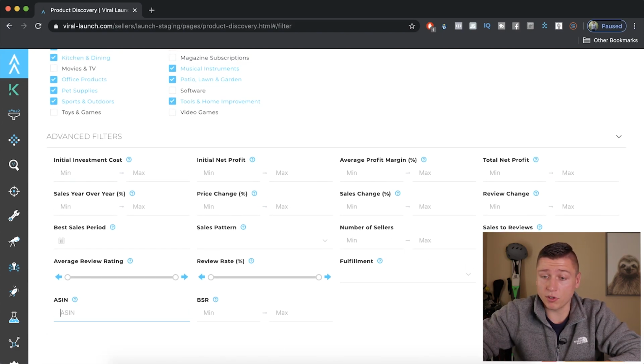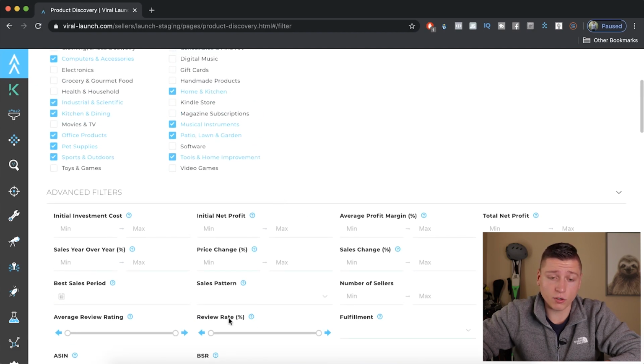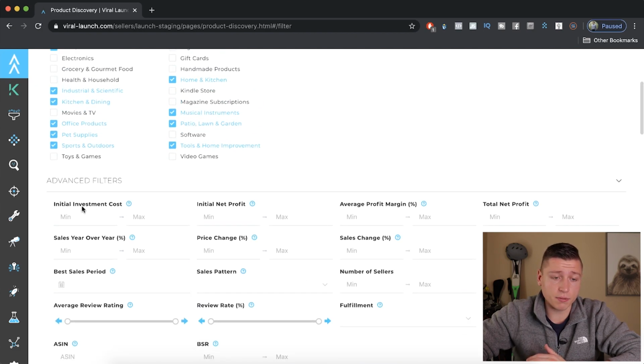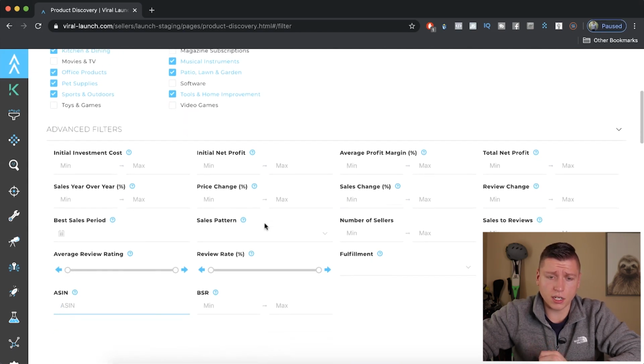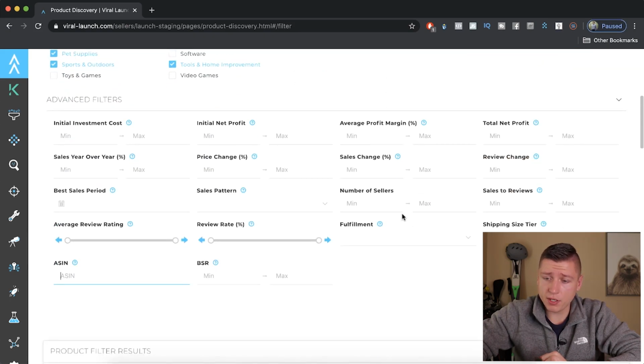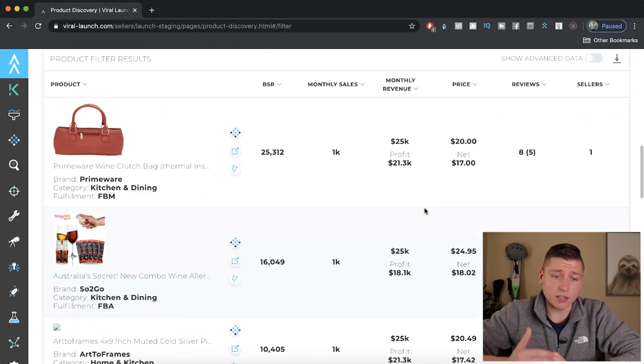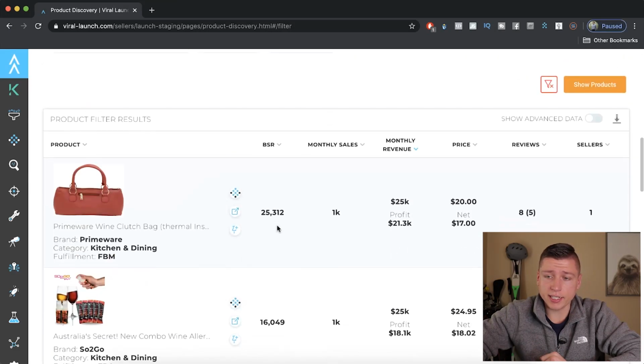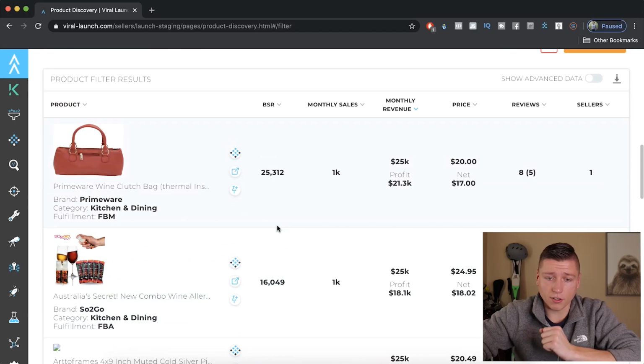And obviously there's a ton more here, guys, but I will not go into this just to save you some time. But again, as you start getting familiar with this, start playing around with some stuff and trying to figure out different ways to find different products, okay? And so once we filled all this stuff in, which we have, we're going to hit show products. Once that's done loading, we can see right here that it's going to generate a ton of products for us.